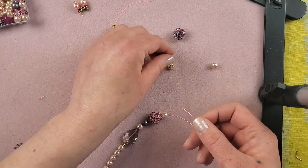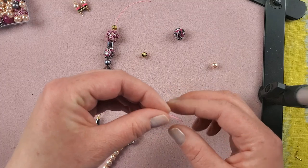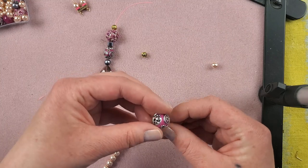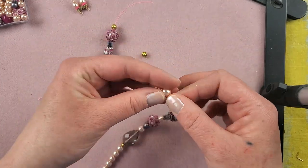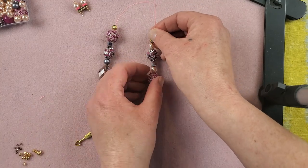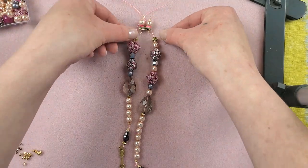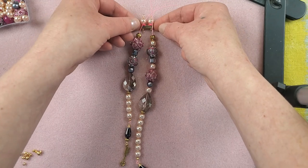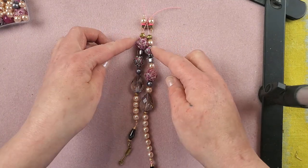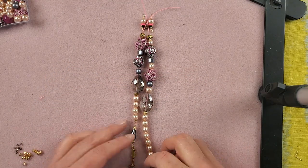So, we'll see when we get up there, I guess. I'm hoping I've given myself enough space. I'm going to add this pearl as well so they're not going to be pushing each other out of the way. It is a little different with the beading, but I don't know that it'll be too much because they're going to be connected here. I think it'll be fine. You see how they're not exactly next to each other? I'm just looking to make sure that's what I want.